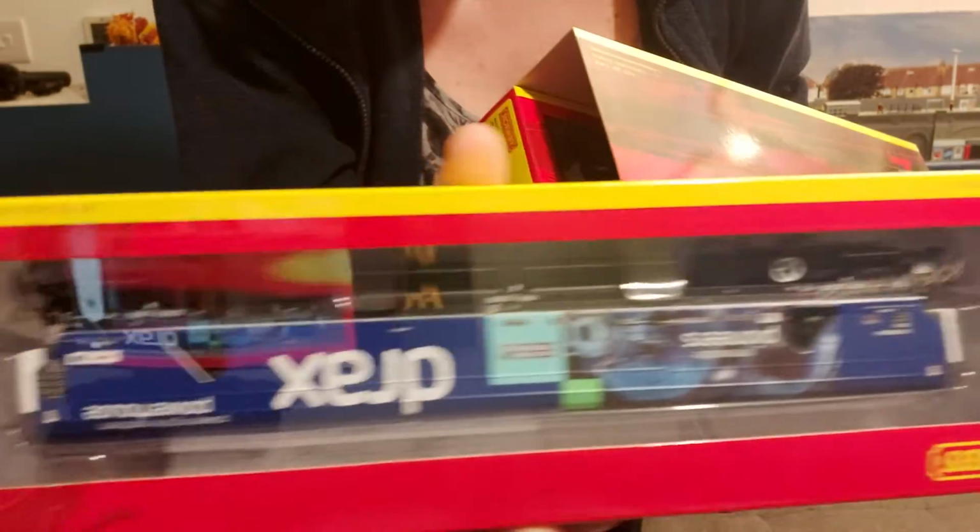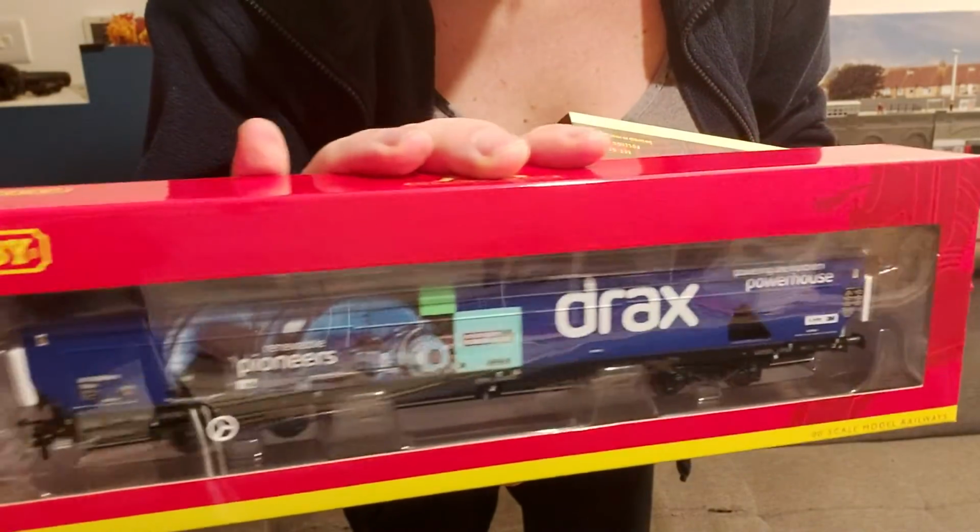So there's the kicker. Hornby are retailing them, or the recommended retail price for this twin pack is not £100, but £50 per twin pack. That makes these wagons £25 each, £49.99 each pack. So that's £25 per wagon. And these wagons are stunning. They really are, they're absolutely gorgeous. Let's have a look at them now. I'll probably put them on the layout so you can have a look afterwards.